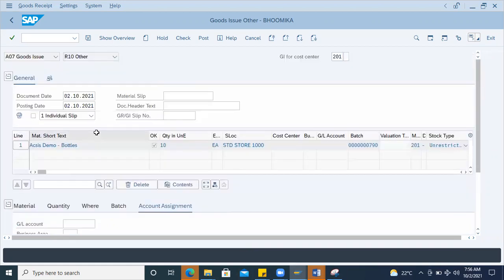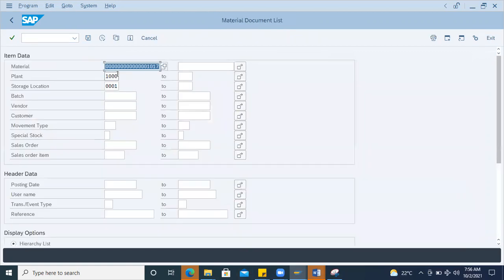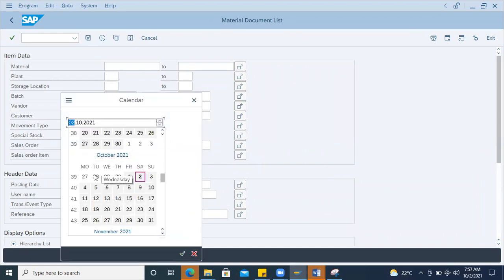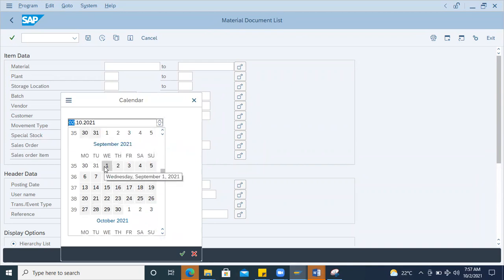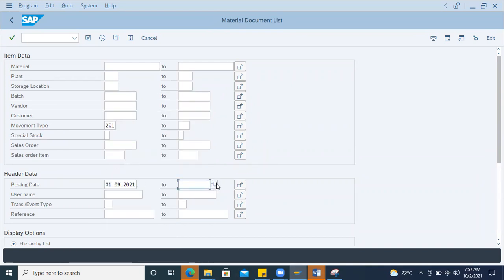Or if you want to know, you can go to MB51. Here you remove the material and plant, put movement type 201, and execute it for at least a month of data, from last month until this date.